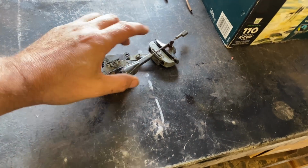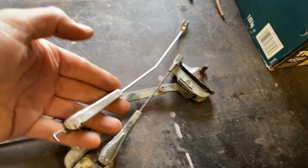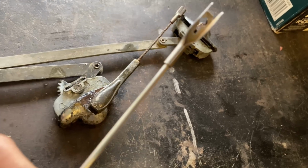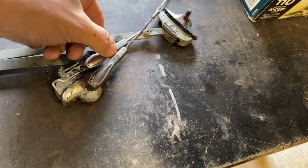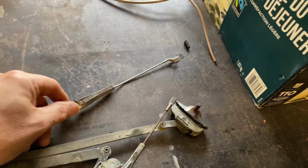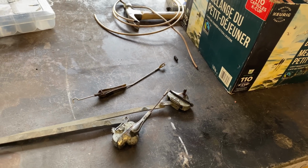That wiper arm's a wee bit cruddy. The other one's good, but it's a bit long. But I think I can just take off that end piece there. You see how it's crimped on the bar there? I think I can just take that end piece off, cut this down to the right size, and then crimp it back on. It's no biggie, it's not exactly high tech, and it is the same type. It's just a lot nicer, so that'll be the driver's side. Right, let me throw some stuff together and I'll be back for the install.